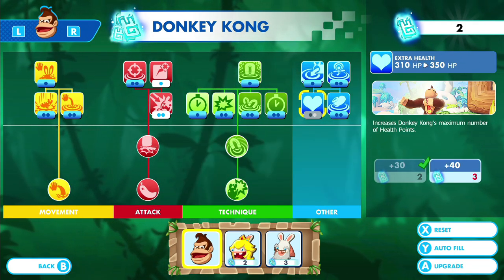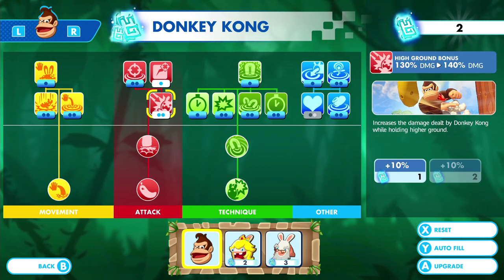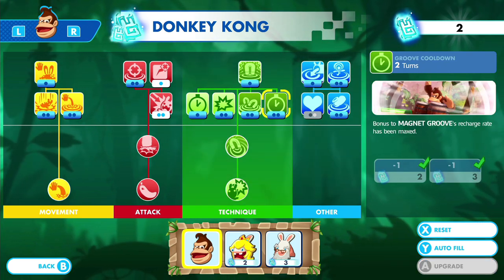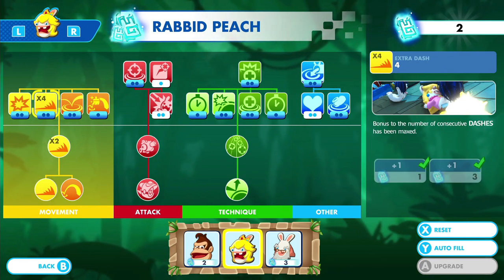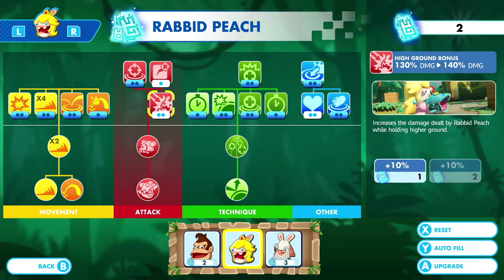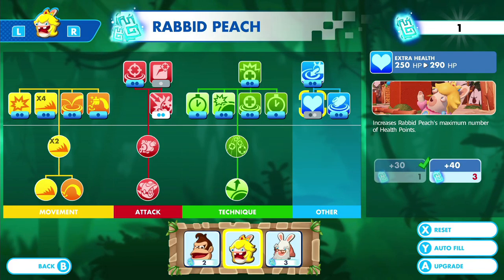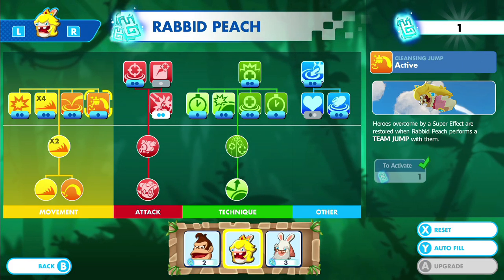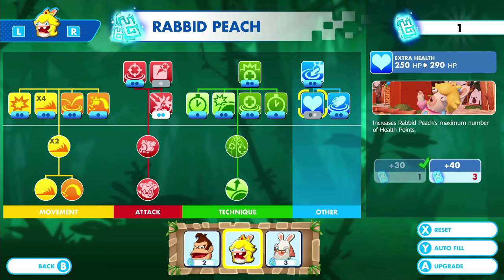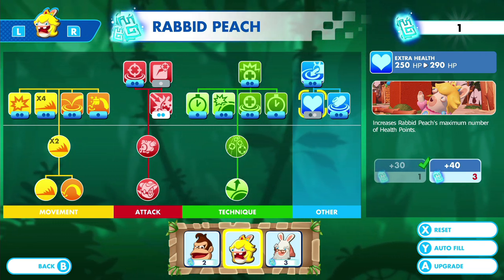So, what can DK get? It's really just cover damage, high ground bonus, or wait for health. Well, let's wait for health. Sorry, DK. All right. I think wait for health is better. Rabbit Peach could get 1 health. High ground bonus. Let's do health. Extra health. High ground damage or extra health? It's 3 to get more health. Yeah, he should max out his health. Oh, that's for her. Sorry, I'm looking at Rabbit Peach.